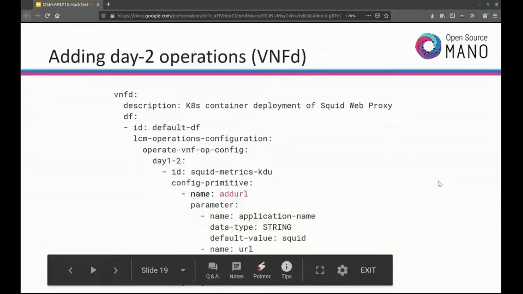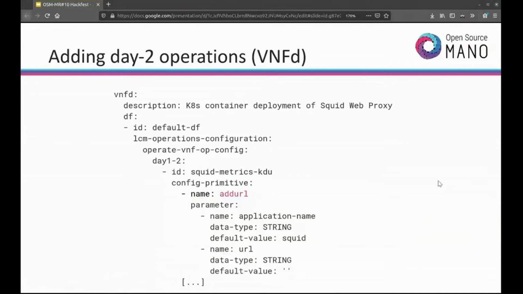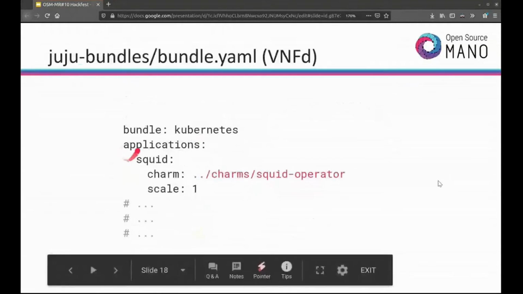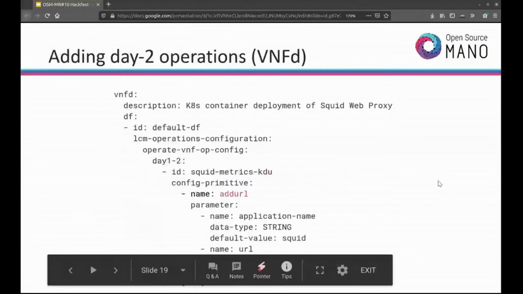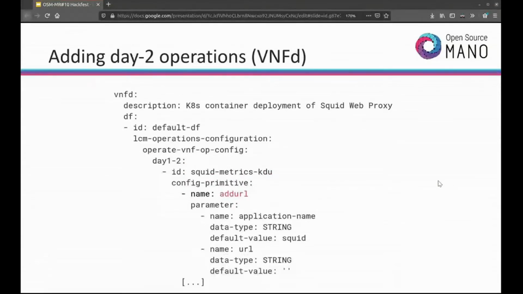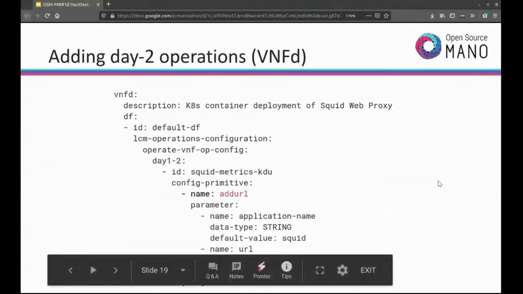primitives that we expose, which in this case is add URL, which has 2 parameters: application name, that is the application name of the bundle, because we can have many applications here, so we need to specify which charm this action is associated with, and then the URL.